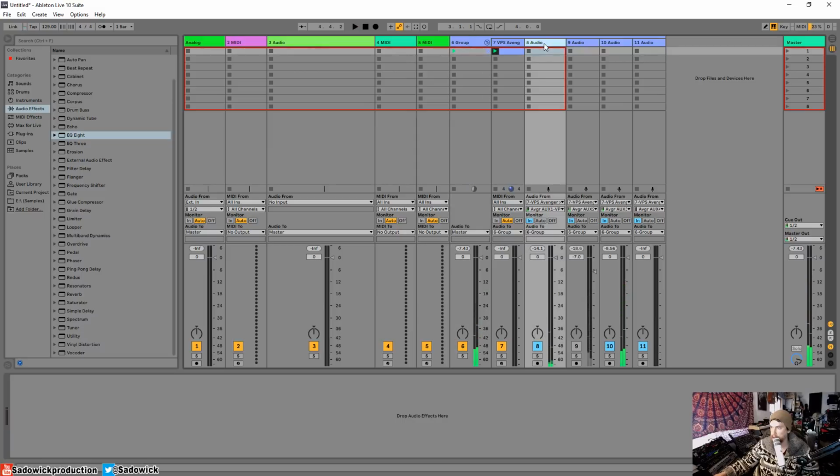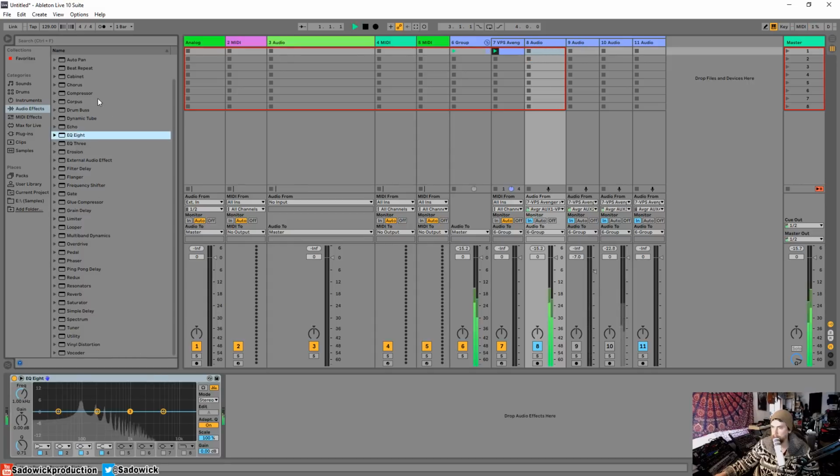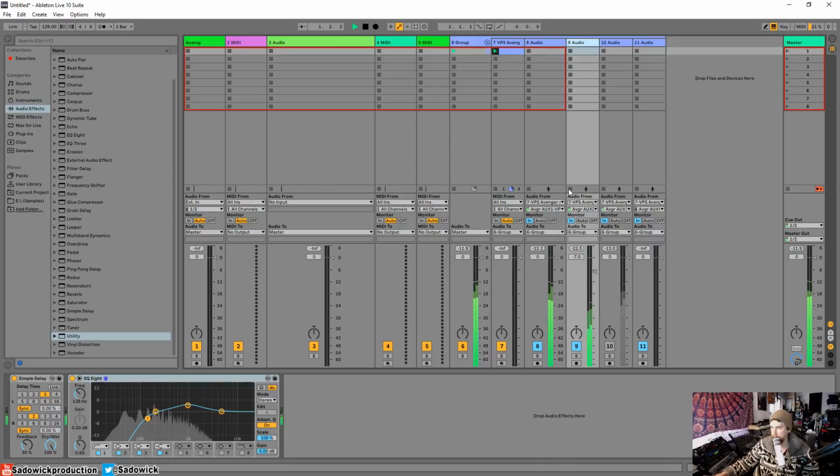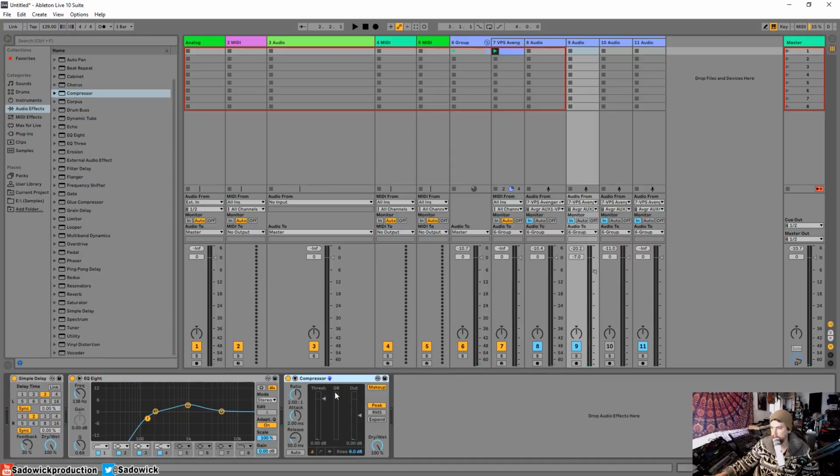Right, so that is the main meat. Right, so let's get that up to an appropriate level. And we use a utility. Right, so you have that, and we're just processing. And we'll add a compressor to this.